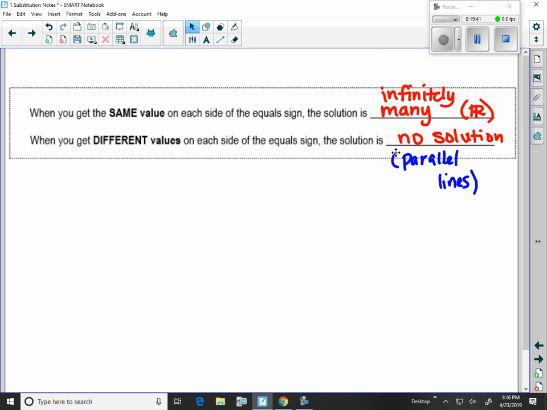Okay, there are 4 practice problems at the bottom of that page. Once you get done with those 4 at the bottom, stop. Okay, because the next page is practice for tomorrow. So we're going to practice this more tomorrow. So I only want you to do the 4 at the very bottom of that page where it says day 1 substitution practice. The solutions are down there at the very bottom. Okay, so only those 4 problems. Don't move on to the next page because we'll do that tomorrow.